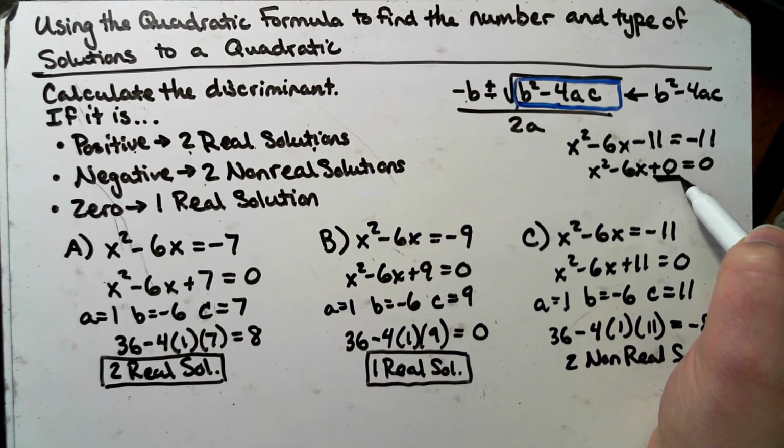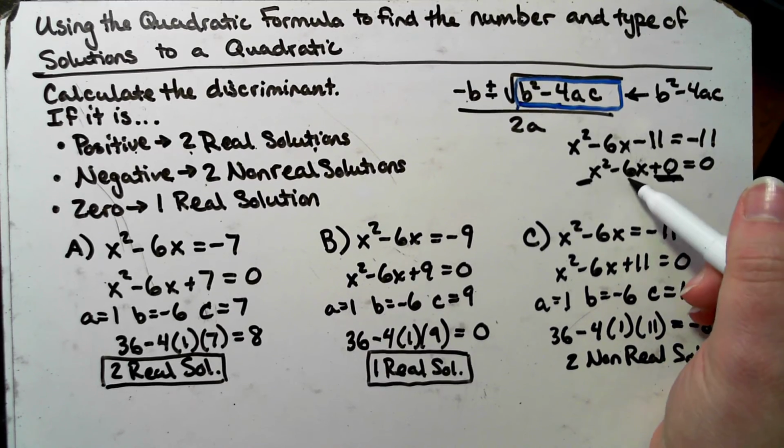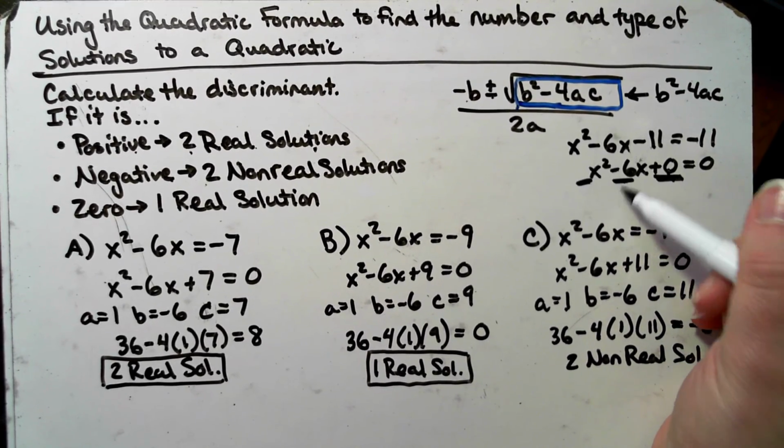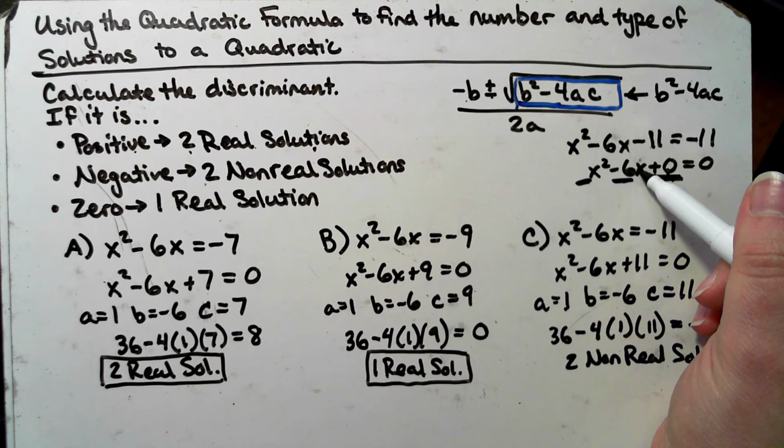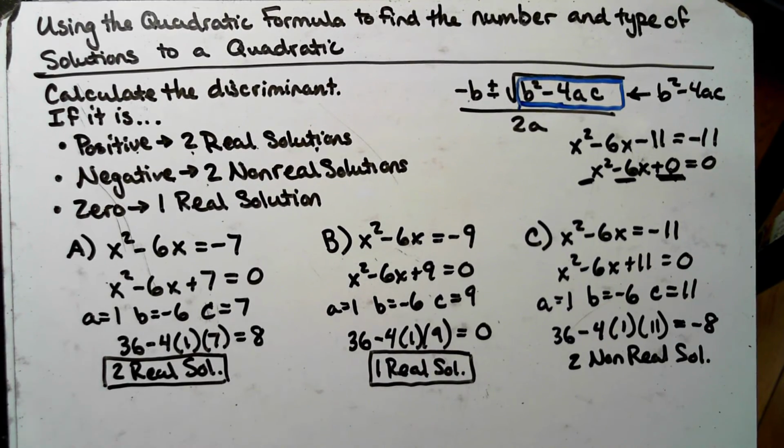If there is no c number, or if it turns into a 0, c is going to be 0. It's when you don't have a number written here or here that you're going to put a 1 there, because those variables are still there and their coefficient would be a 1. Okay, so that's just a word of advice when you're using your quadratic formula.